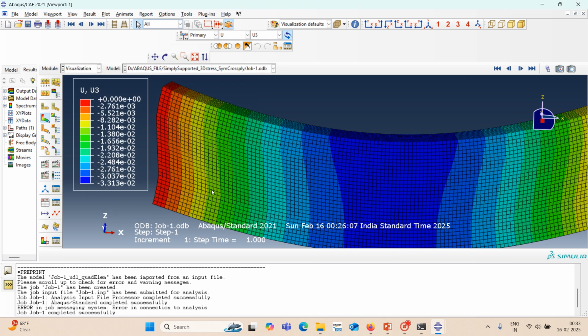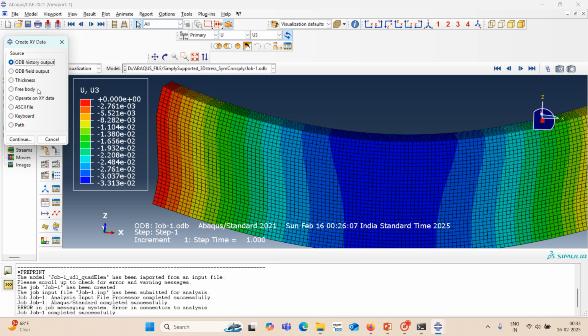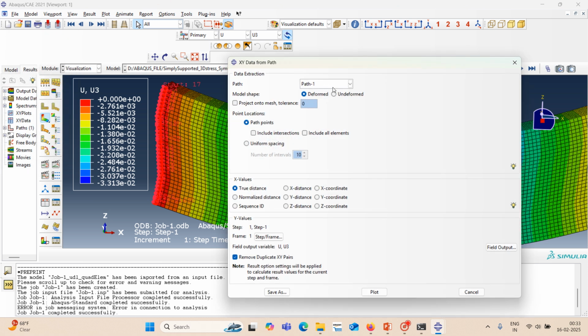Now I will go to XY data and then to Path, continue, and this is Path one, which we have taken. In the uniform case, include all elements, or include intersection, and we are plotting along the z-axis. So we have the distance, and let's plot U3 first.